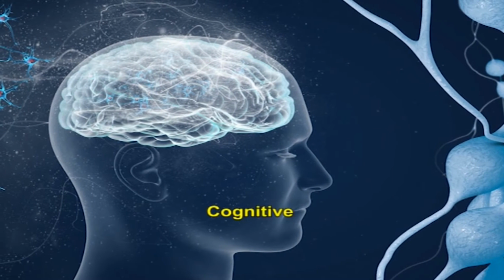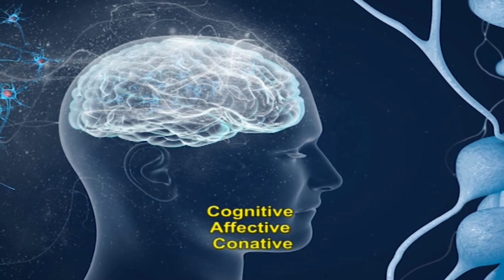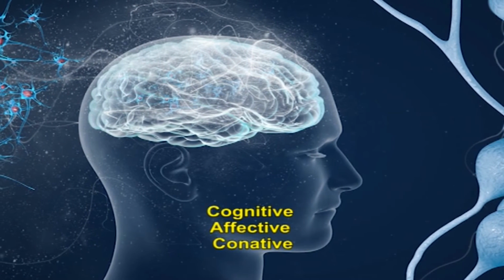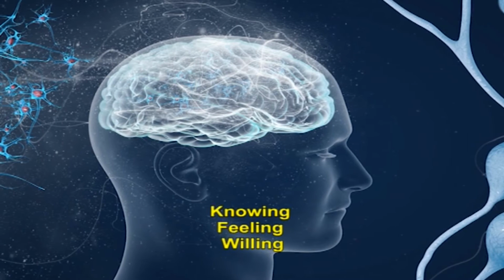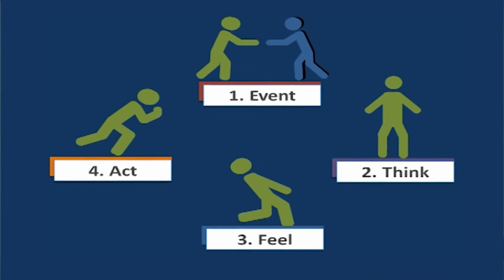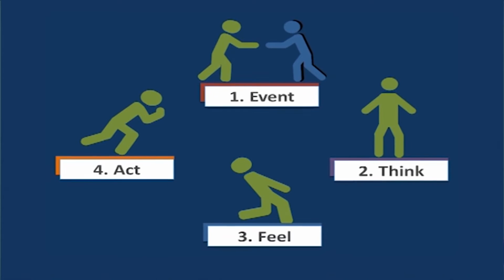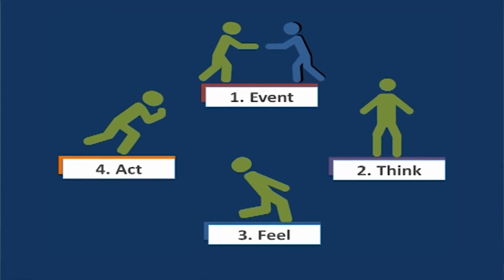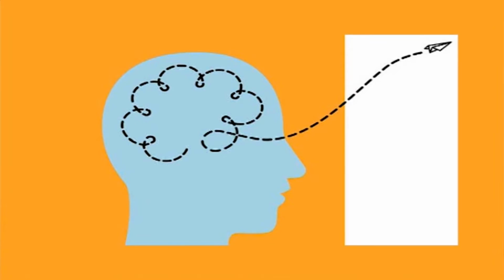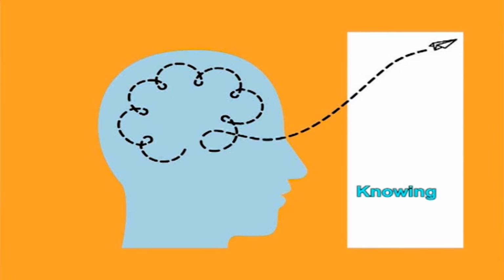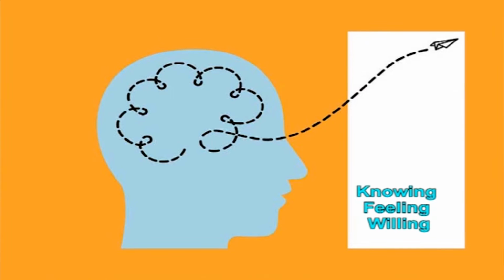Attention is cognitive, affective and conative. There are mainly three types of mental activity: knowing, feeling and willing. We must attend to a particular thing at first in order to know, feel or act. Attention is common to all these mental activities. The process of attention has all the three aspects of conscious life, namely knowing, feeling and willing.